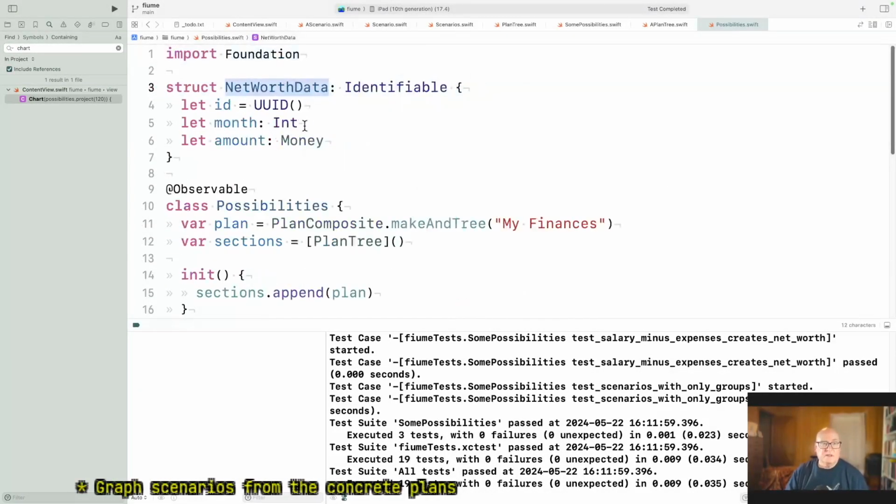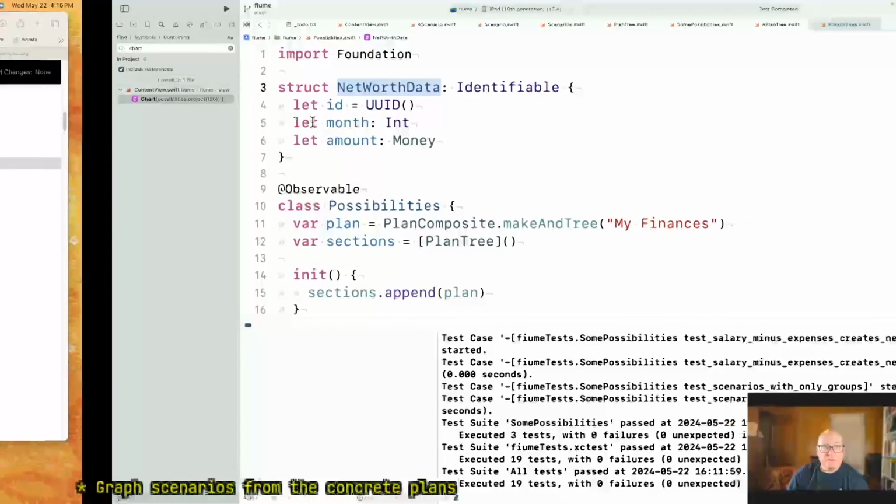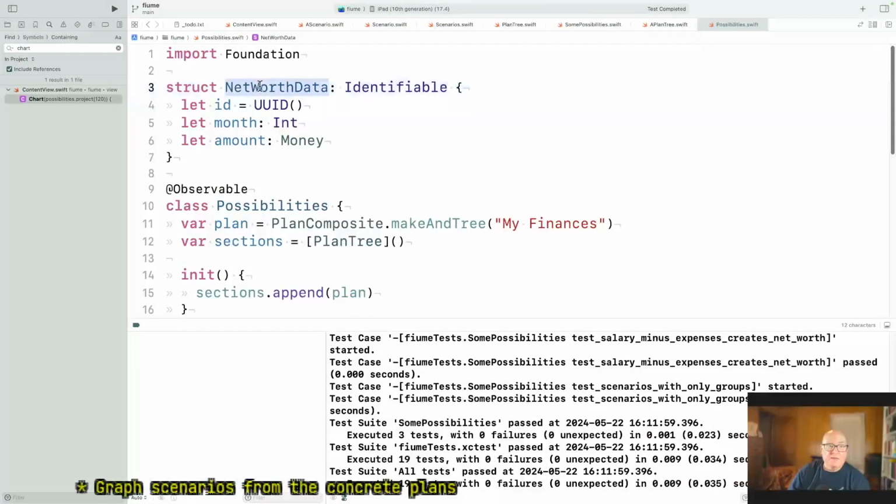Now, net worth data, so maybe what we do is a little research. This is for one stream, one graph of stuff, but I think we need maybe an array of net worth data.